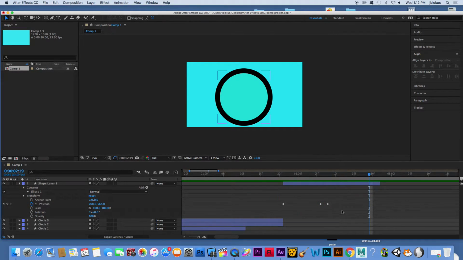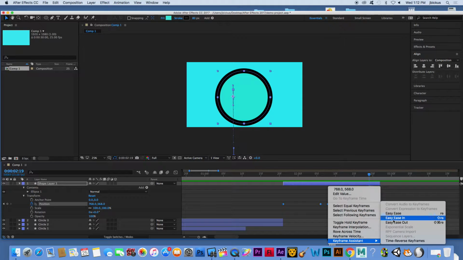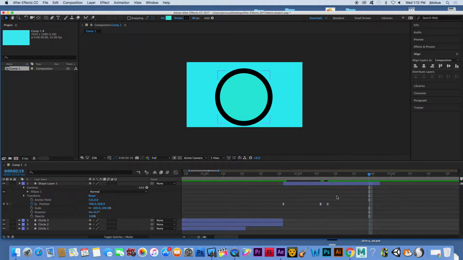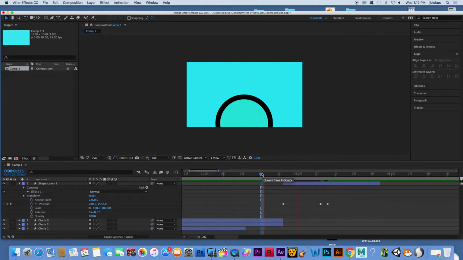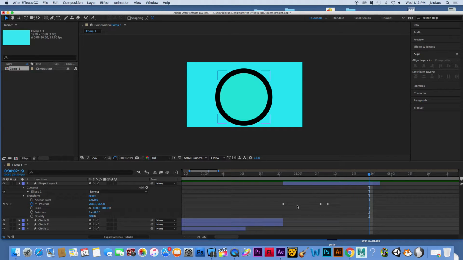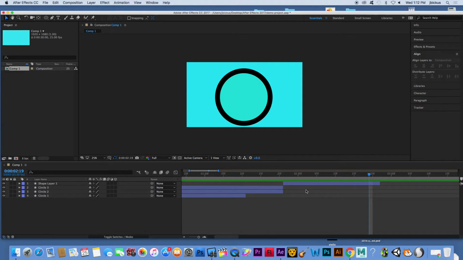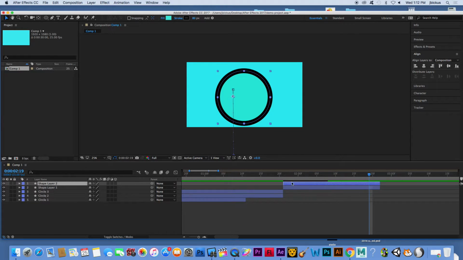That would work. If you want it to be a little more of a smooth, more realistic movement, I would recommend doing some easy ease on that. So, keyframe assistant, right click on the keyframes, easy ease it. Just take a look at it. Boom. All right. And then again, this one could be duplicated multiple times as needed. So, if I Command D that, I now have two.